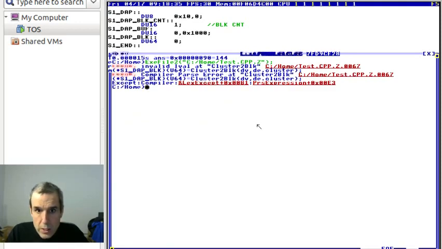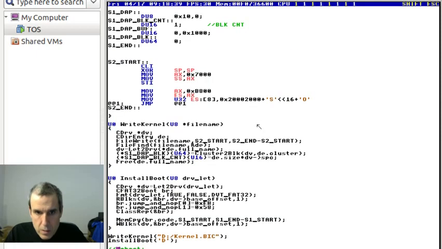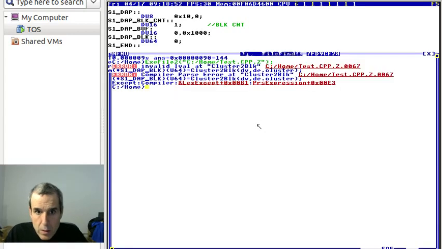Cluster to block invalid. What was it? Invalid L value at cluster to block.